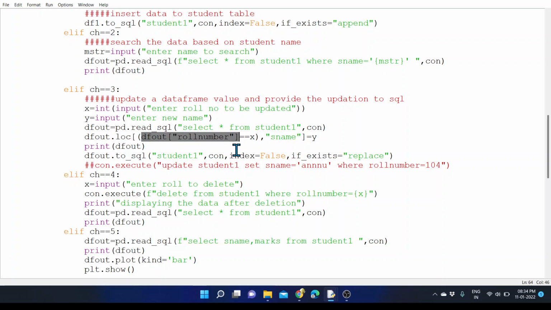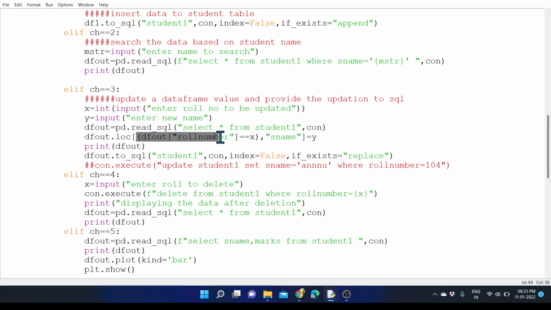Just assume that you already inserted 10 student details. Those 10 roll numbers will be accepted there, and we will counter check whether the searched roll number exists within the column. If it's there, we will provide that particular data here, and then we will retrieve the sname based on that.